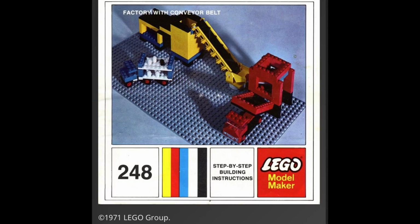So the next one is one that I've wanted to piece together. I think this is a Samsonite set. It's set 248. That's the factory with conveyor belt. I want to get the instructions, and that's it. I think this was probably one of those like Sears or FAO Schwarz types things where it came in a brown mailer. Don't know if it was ever available in stores, but 248. The factory with conveyor belt from 1971 is one I want to piece together.